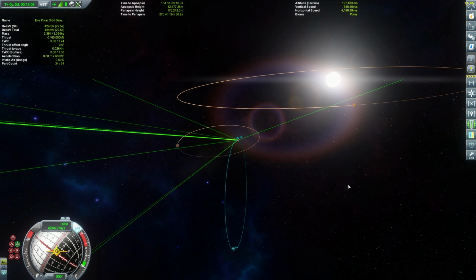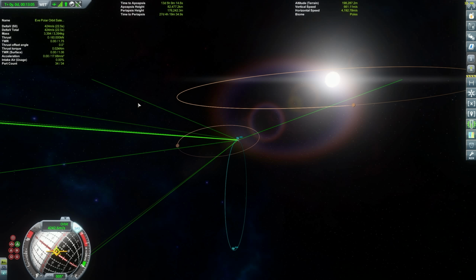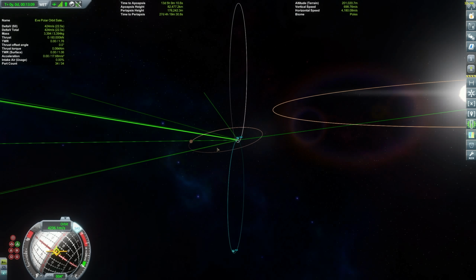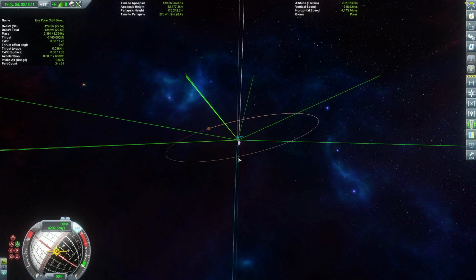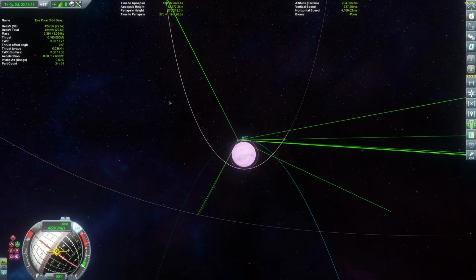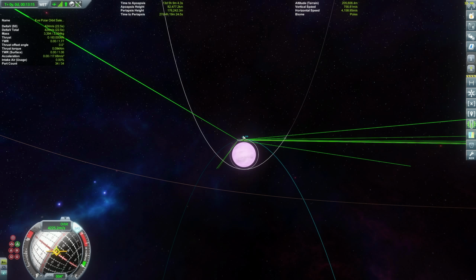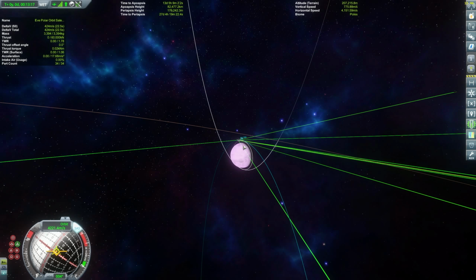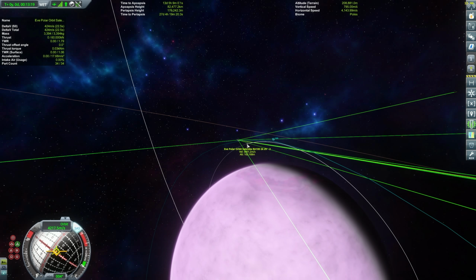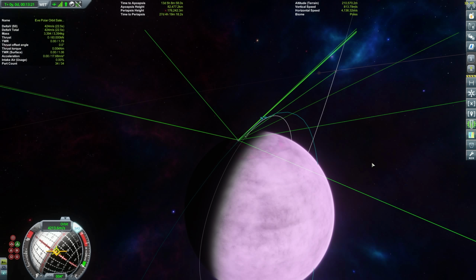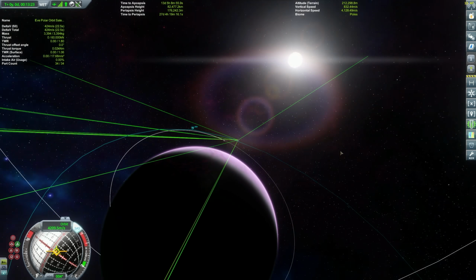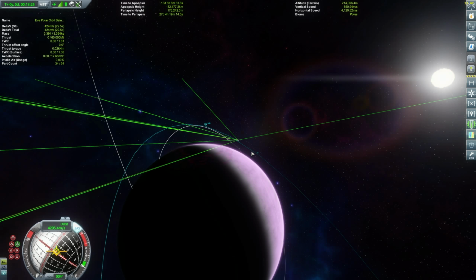This will be awesome because that will give us even better coverage. We can see the other satellite here going up. So we will have good coverage around Eve here. And then we have all the coverage, as you can see from these guys here. So yeah, I think we more or less have a very good network here.